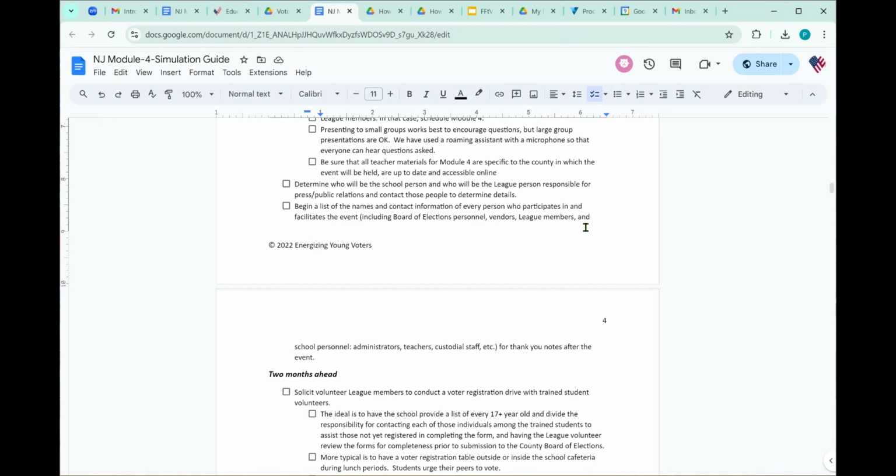And that includes custodians. It includes cafeteria workers who might give you the free cup of coffee when you walk in the morning at 7 o'clock or whatever it might be. God, high schools begin really early, at least around here. So anybody who has helped to facilitate this. I also keep track of the league members if I'm going into another league's area, so that I can thank them. I thank the teacher, obviously, who's helped me, but making those thank yous is very good PR for us too as a league. Okay, so that's the initial setup stuff.